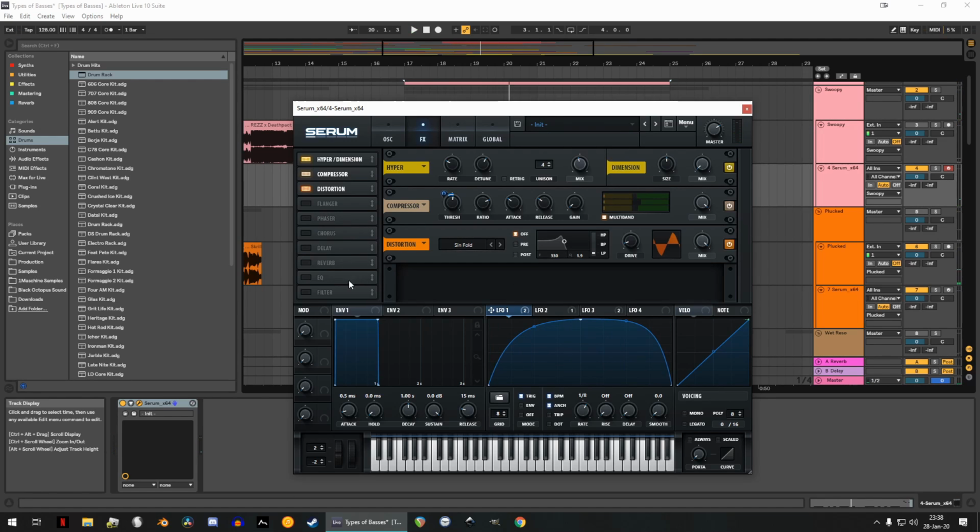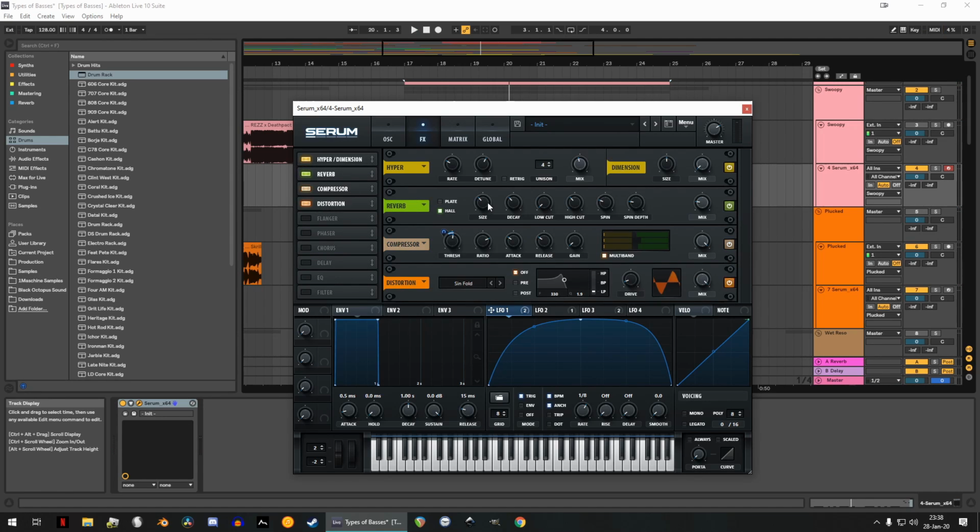And then we can do all sorts of other interesting things to it, but that is the gist of how this is made. If you really want to widen it out, make it sound a little bit thicker, mess with a little bit of reverb before the compressor, and this is a super intense effect, so you have to use kid gloves with it and not go overboard, because if you go overboard, it's going to sound a lot like this, and it's going to be a mess. So obviously, you don't want that.